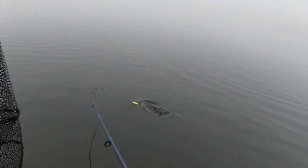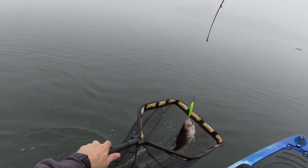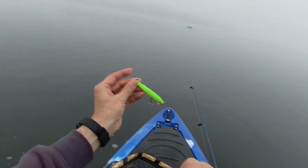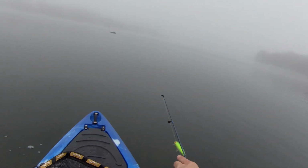Fish on. Oh, yeah. Once again, caught him on the 4-inch fluorescent yellow jerkbait by Rebel.